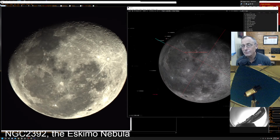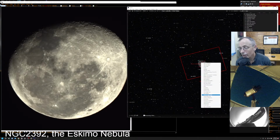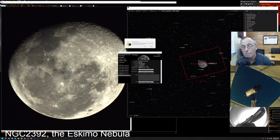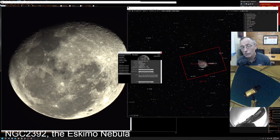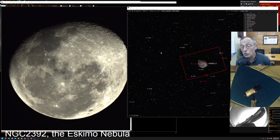Did we already do an observation of the moon? I wonder if we did. Let's go back out and just say a new observation of the moon. We did, didn't we? Yeah, we did. So let's get rid of this one that I just duplicated, because we've already got this one. It was fun to compare to the Starry Night Pro feature identification power. We should learn these someday. I've never been much of a lunar observer, but that was fun, wasn't it?